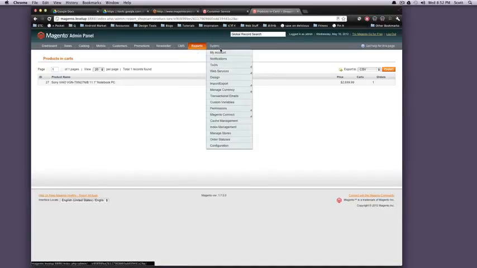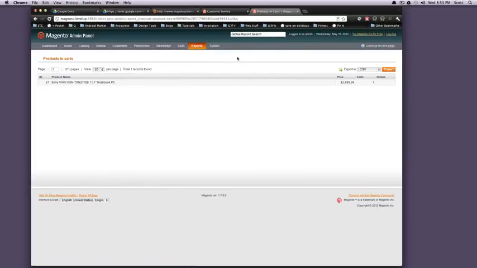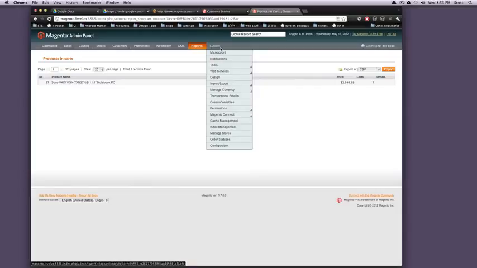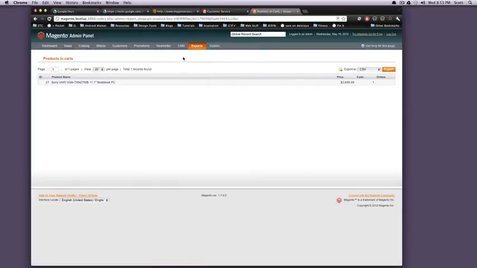So here is system, and system is a beast in itself. So we're going to take a whole tutorial video to just go over system. There's all sorts of things in here, my account, notification, tools, whatever. So in the next lesson, I'm going to show you all the stuff in this system menu, and this is where a lot of your site lives in terms of configuration and setting things up. There's also some other useful things in there too, such as being able to import and export.